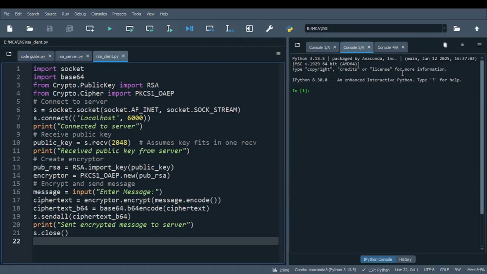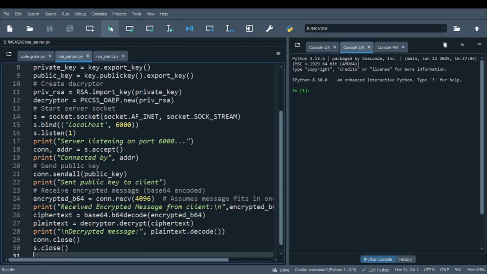So after developing both the client and the server side code, let's check the live demo of how the message is encrypted and sent to the server, and at the server end how the message is decrypted. For that you require two terminals, one for the server and one for the client. So first I run this server side code in the console.